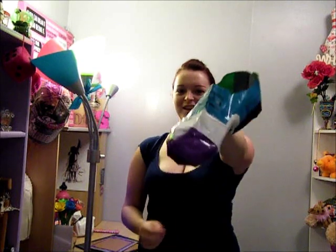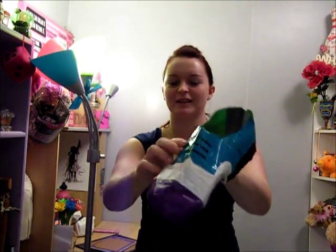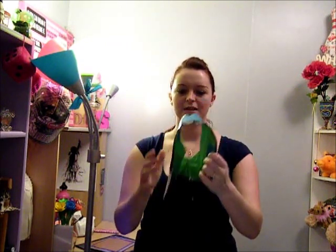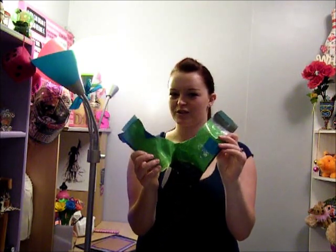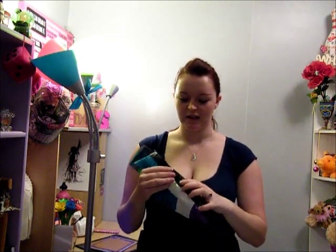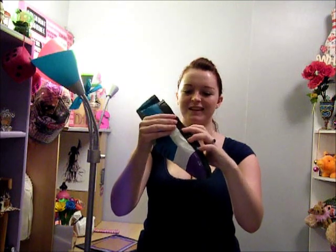For the shoes, I just made these shoe coverings. As you can see, they're just open. I made them look like old spat shoes, so I'm really proud of those, and I put little black things for the laces, and so here's the bottom of them. On the inside is just gray, and this cheap green duct tape from the Dollar Tree, just because I figured nobody's gonna see the inside. It's falling apart.